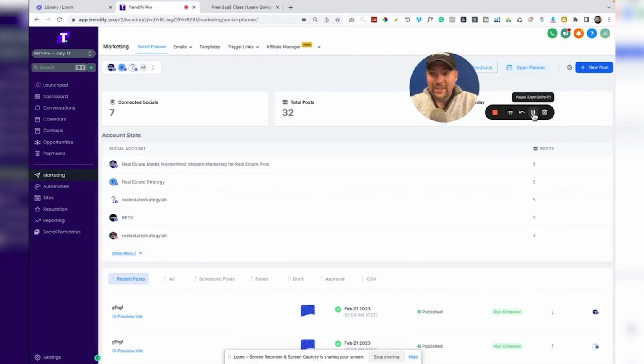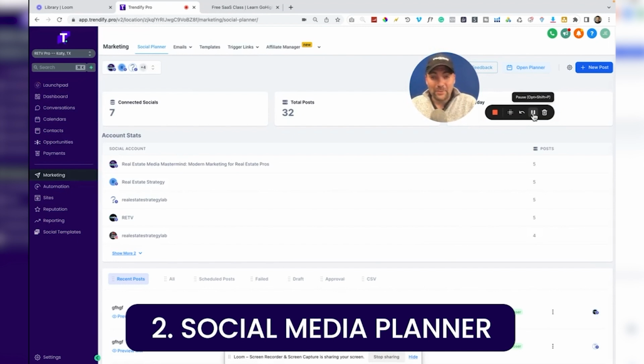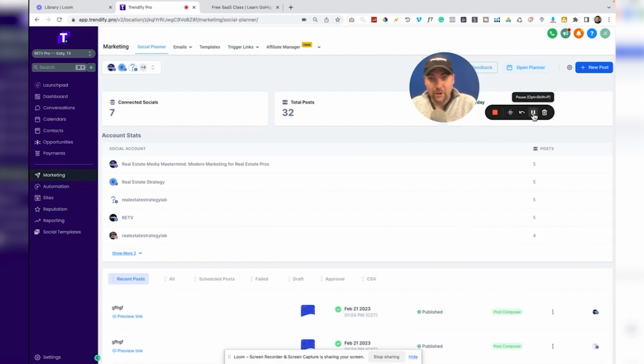All right, here we are in S number 2, which stands for Social Media Planner. And the reason I'm sectioning this off just by itself is because this is one of my favorite aspects of HighLevel, and one of the ways that I've made a lot of money using the software is by reselling just this particular feature. So the way that I do it is that I bake in a bunch of content into this social media planner. And remember, I said this is similar to like a Hootsuite or a Buffer or any kind of tool like that where you can plan out posts.